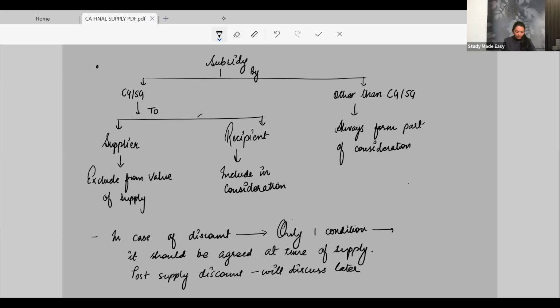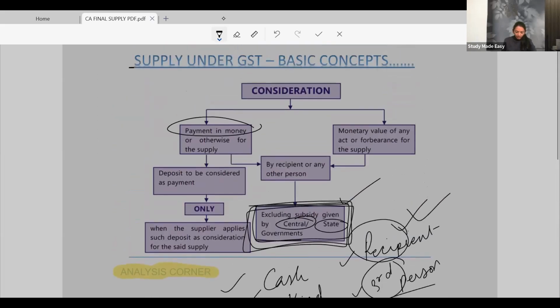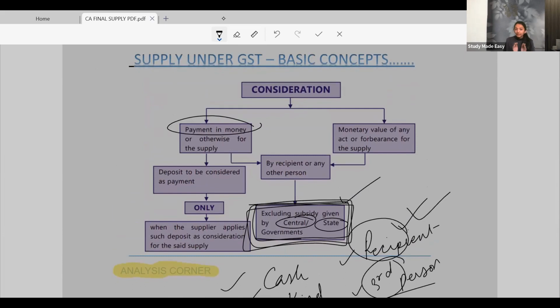Now, again coming to this definition. This definition states that consideration means if you are getting something, you will pay for that thing. Now suppose instead of consideration, I am giving you a deposit and you have to refund it back to me. So it is not at all a consideration. When something cannot be applied as a part of consideration, it is not included in the definition of consideration.